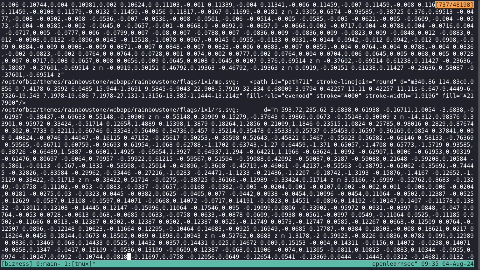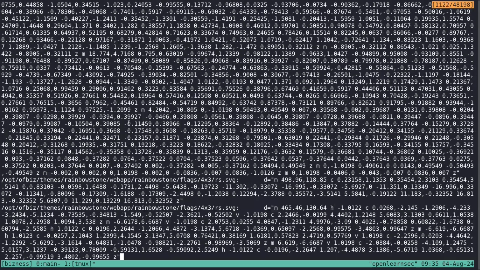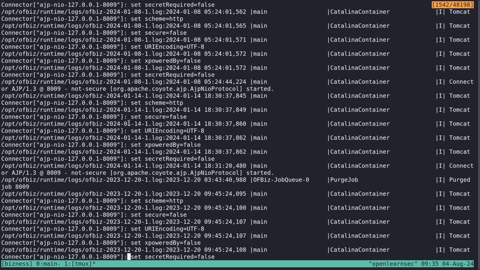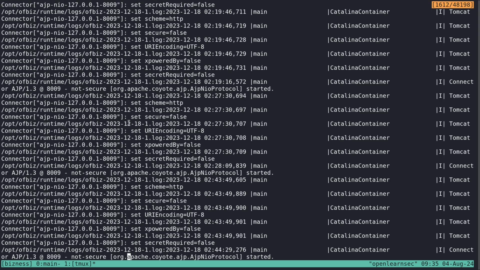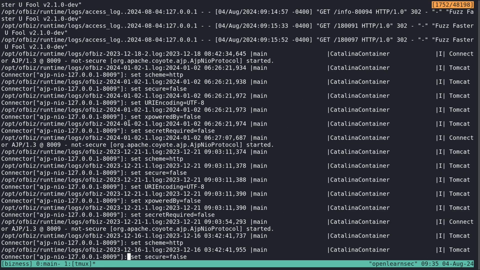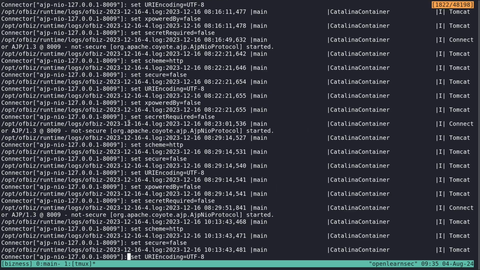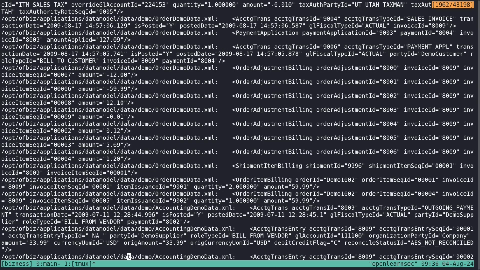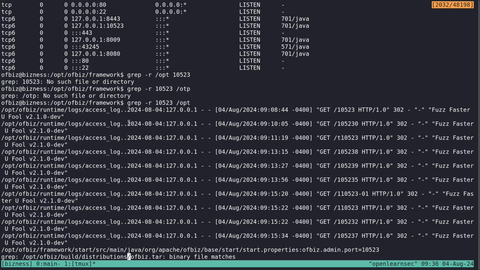SVG data. Yeah, it's Catalina. Different data.